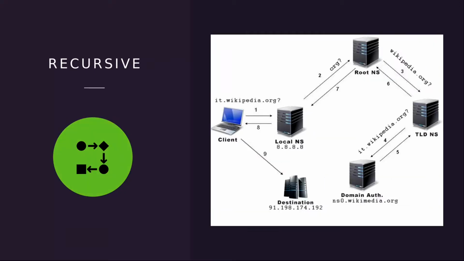Then we have the recursive way, which is different. Each name server queries other name servers. Okay, instead of just replying and saying, okay, I finished, boss. No. They query, and there is this chain that gets created, and at the end you still get your final answer from the first server that you have queried.